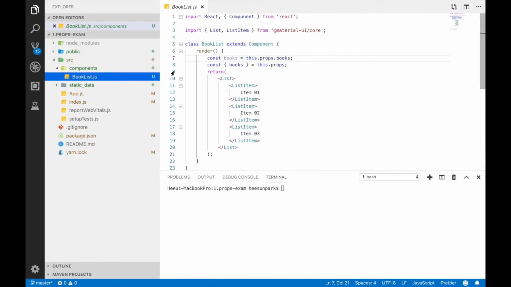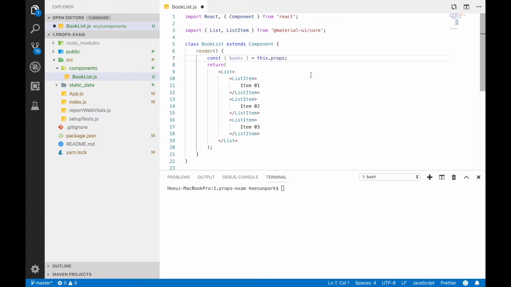I declared a variable called books and receive the book data from the app component in props. I will remove the first one because we are not going to use it. Then you have to check whether this data actually exists. So let's display the title of the first list item only.